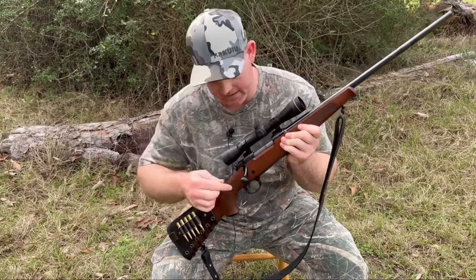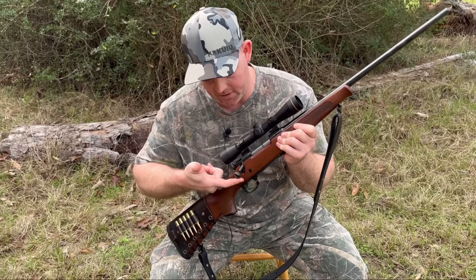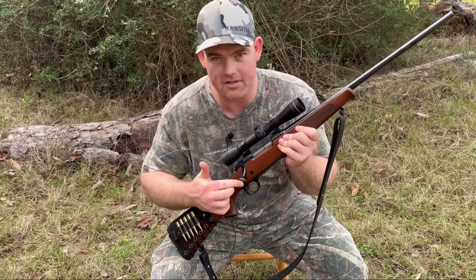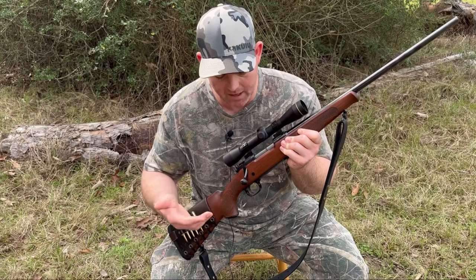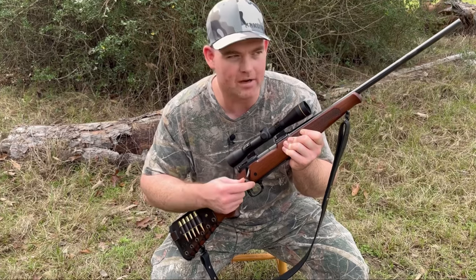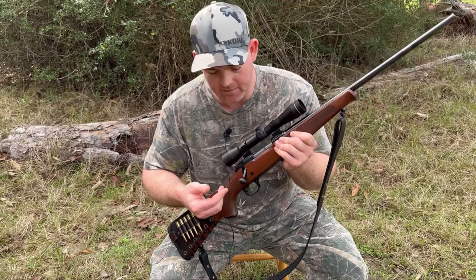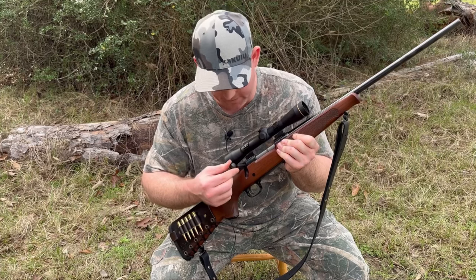There's one thing that I don't really like about this rifle — it's not a deal breaker, but if I had to pick something, this would be the one thing I would change. That issue, if you even want to call it that, is how easy it is to open the bolt. All you have to do is put just barely any pressure at all and that bolt opens up. I haven't actually had any issues with it while hunting, but I sometimes worry about it — if I'm stalking through the woods or in a blind and knock it accidentally. The action is so good and so smooth that it just opens really easily. Maybe you like that.